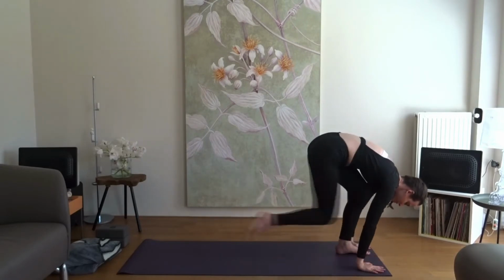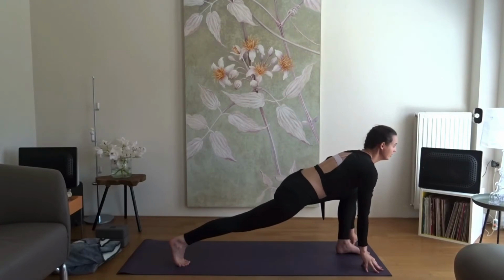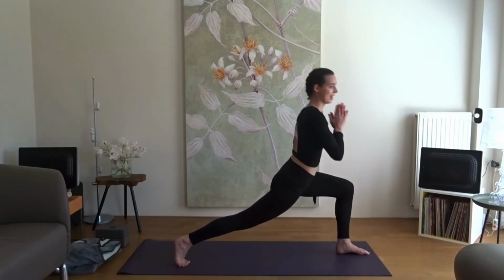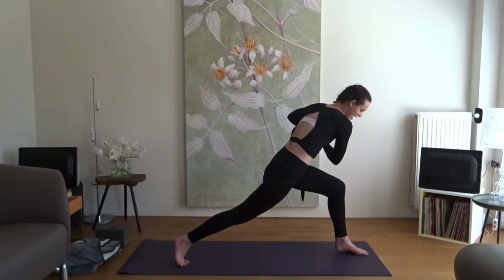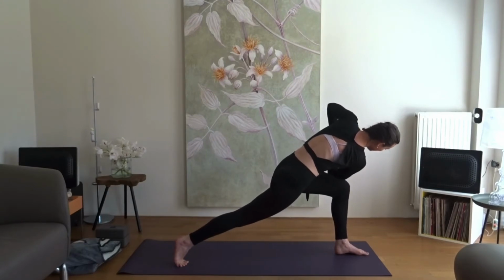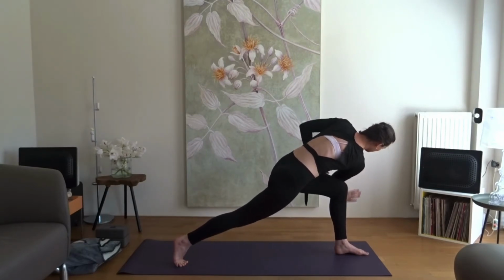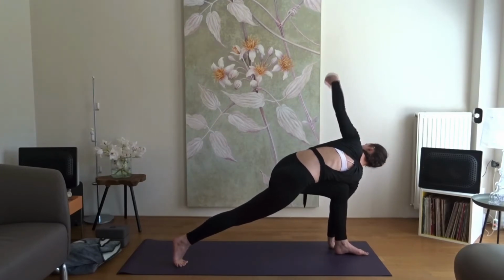Inhale, step your right foot back. Knees lifted from the mat. Look forward. And as you inhale, bring your hands into prayer position and twist. So place your right elbow on the outside of the left knee. And if you want, you can place your right hand next to the outside of the left foot and twist.